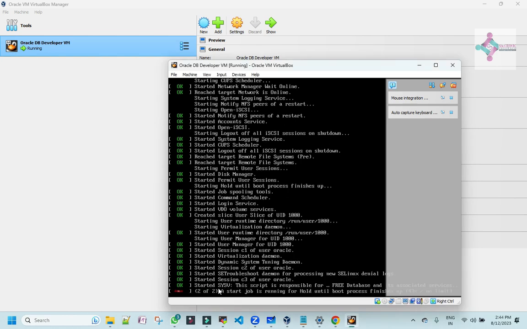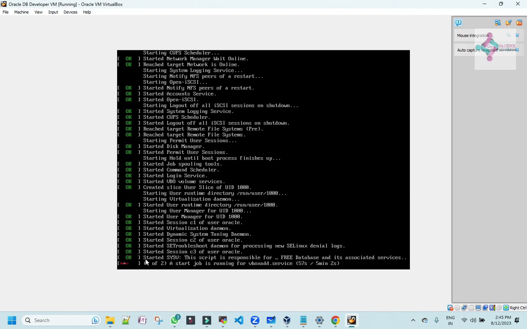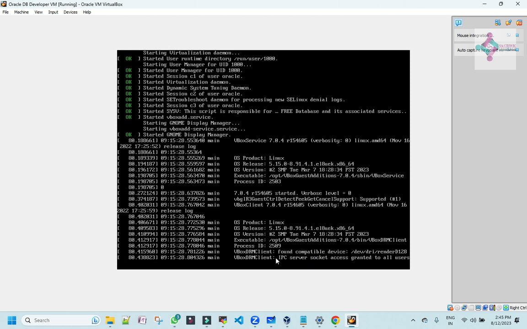If you look at it, the system is getting started. Along with that, the database is getting installed. If you look at the messages, the script is responsible for the free database and its associated service. Are you able to see it completely? Let me maximize the screen. You see the message, right? It means that it installs the OS, the Linux version for you, and it installs the Oracle database and does its own configuration. It is going to come up in a few seconds. I think it's all done. Just a few more seconds to go.